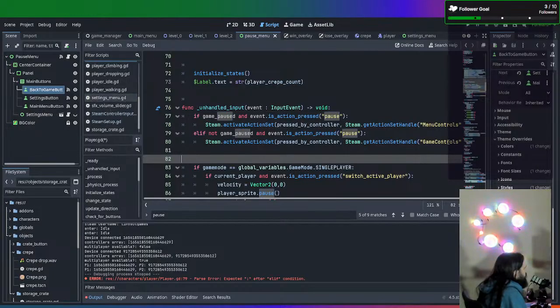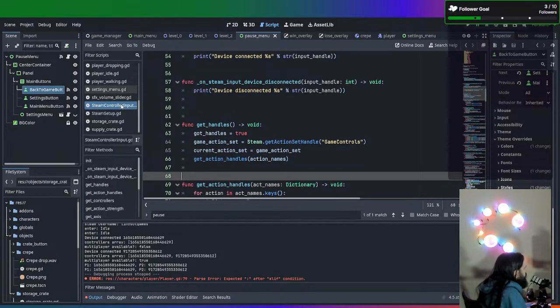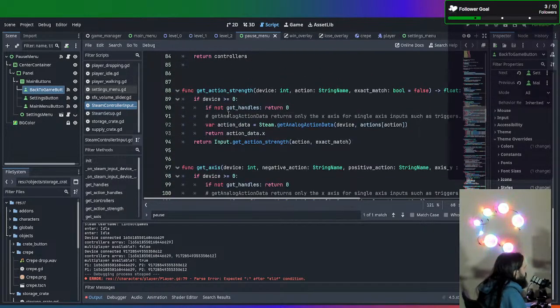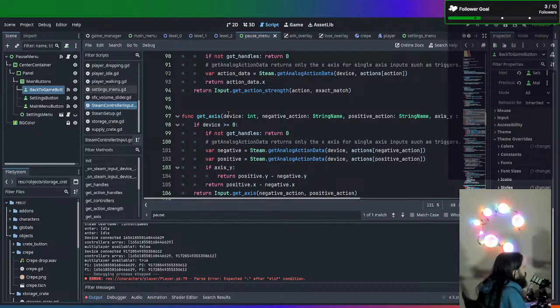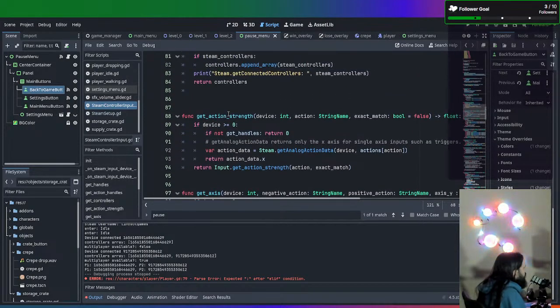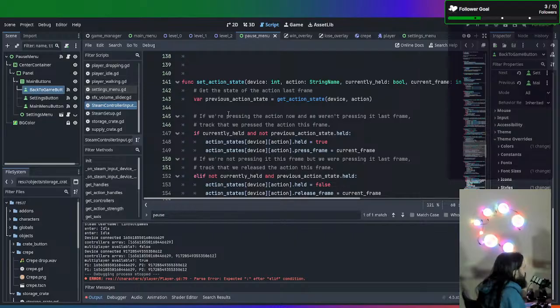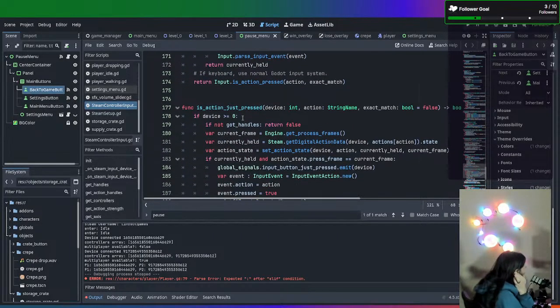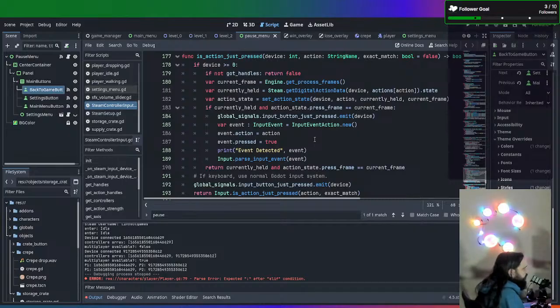let's see. So we've got our game controls. So we need to go back to our Steam controller input, and we need to come into our just pressed section and our is action pressed, which we still need to come up with and alter, but that's okay. So here where it's the action event detected, pause.